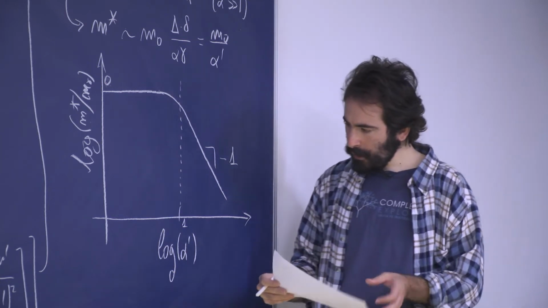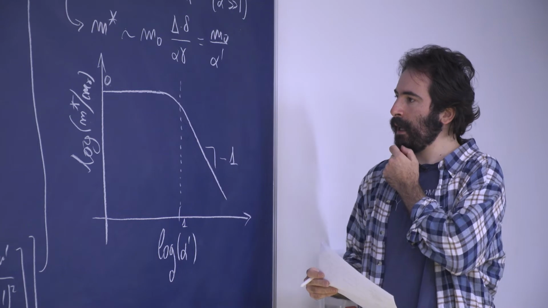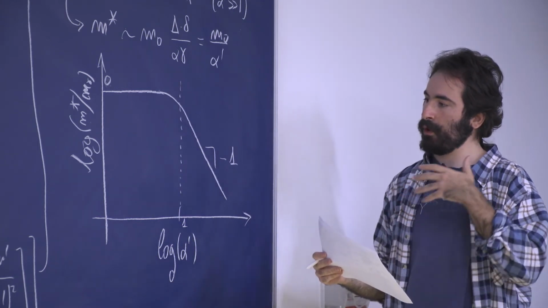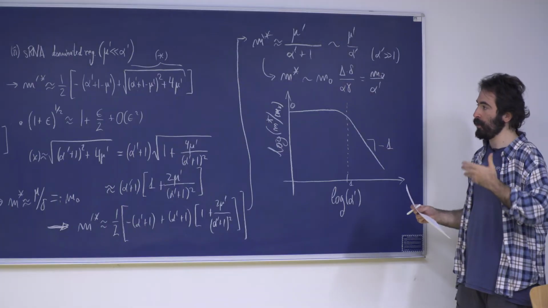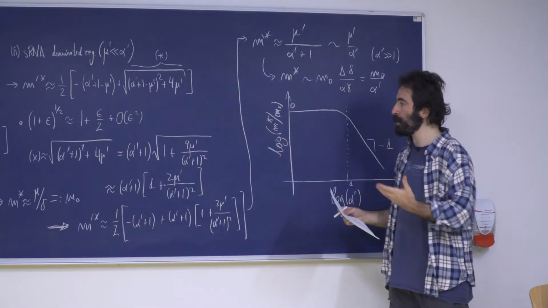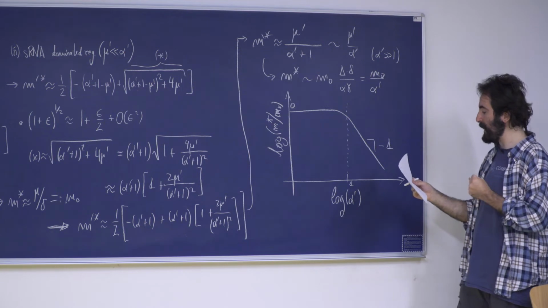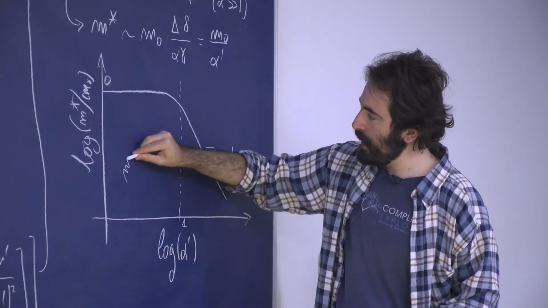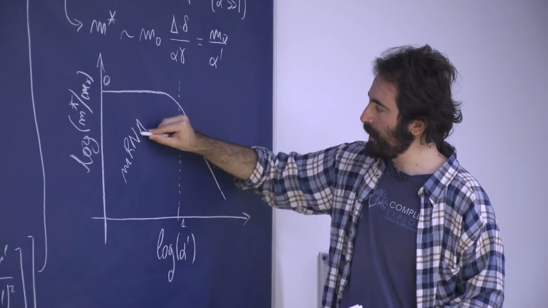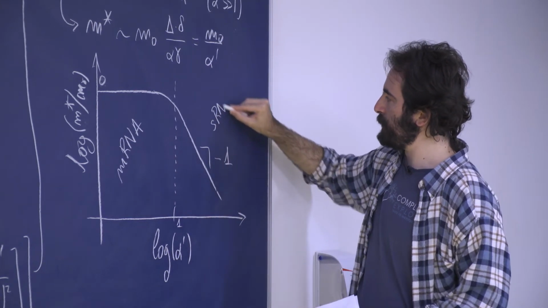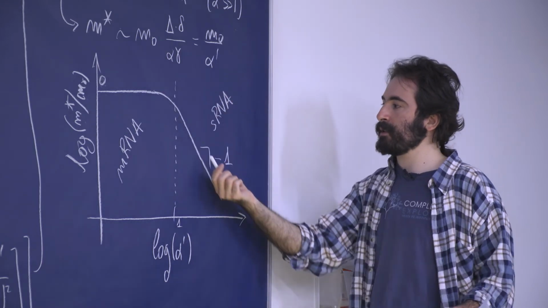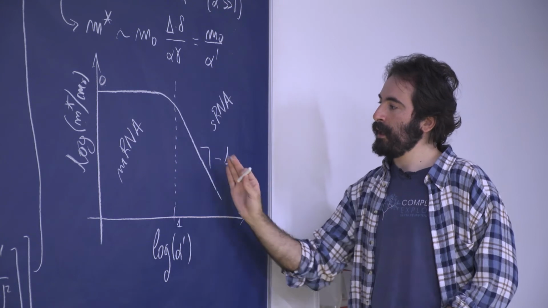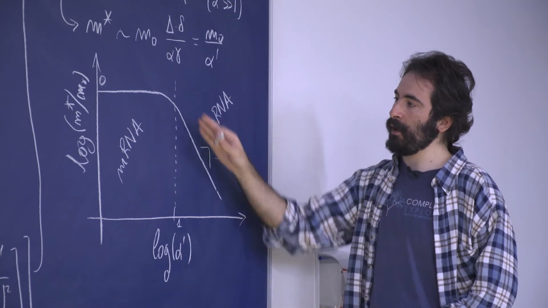Great. So why is this important? What have we learned from this? Is there any actual experimental process, or maybe an example, a model in biology that works this way? And the answer is yes. Notice that we have established that there are going to be two regimes. The mRNA-dominated regime is going to be sitting over here, and the sRNA-dominated regime is going to be sitting over here. And it makes sense because now the free mRNA, the one that is able to be expressed later, is going down.